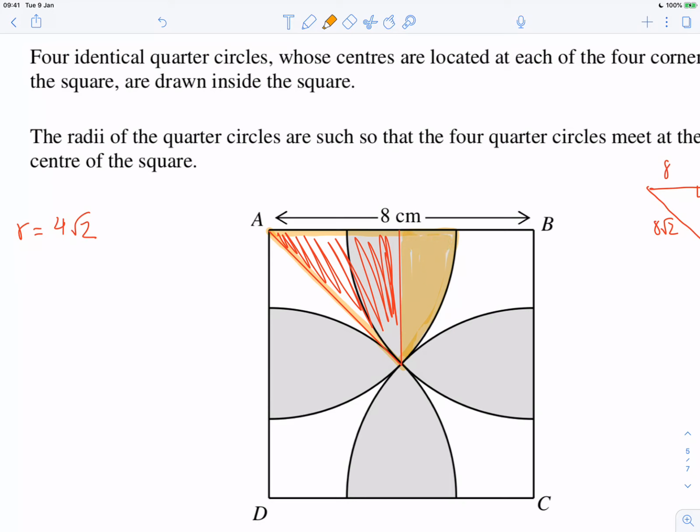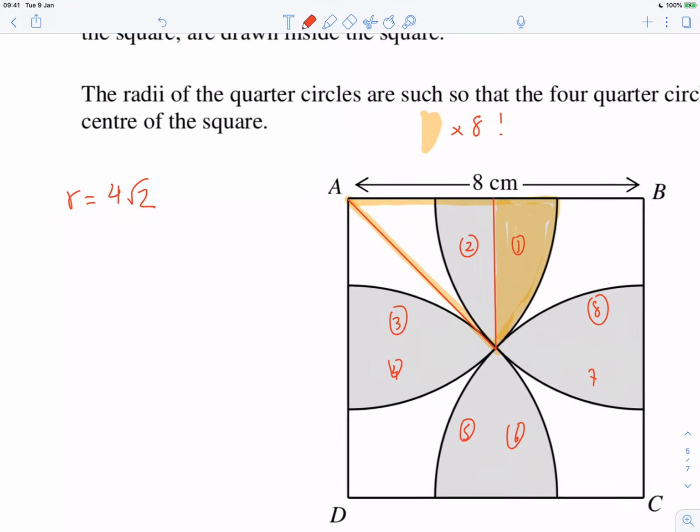Why is that useful? Because of those orange sections, do you agree I've got 8 of them? Yeah, let's count them. I've got 1 here, 2 there, there's 3, 4 here, there's 5, 6 there, there's 7, 8 there. So if I can just find one of those bits by symmetry, all I have to do is multiply it by 8 and I'll get the answer.